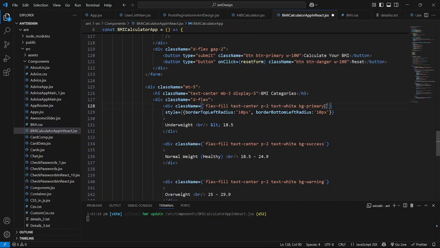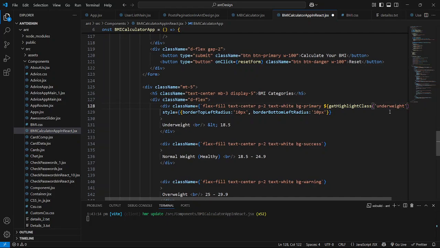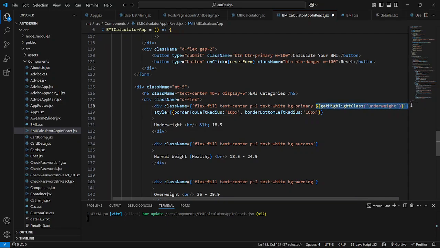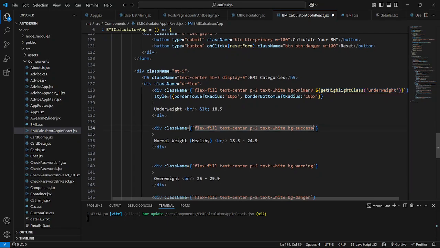We will say dollar sign and open and closing curly braces. Just paste it, and now we will say category as underweight. Copy this and paste it here also.